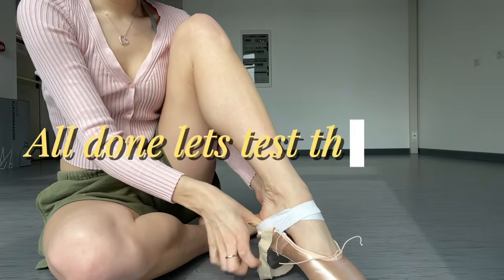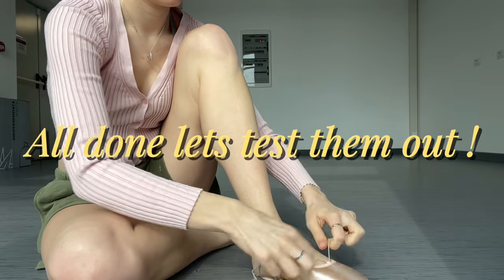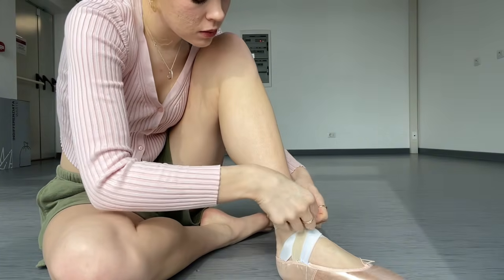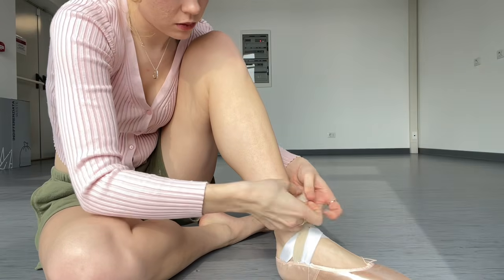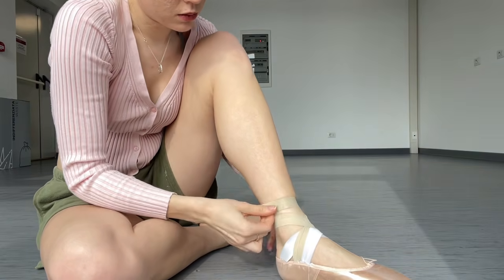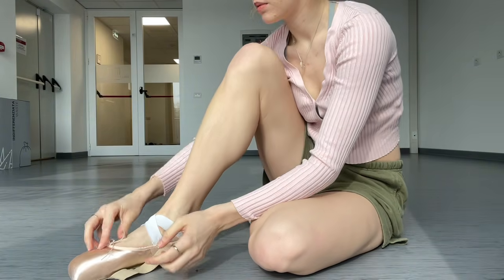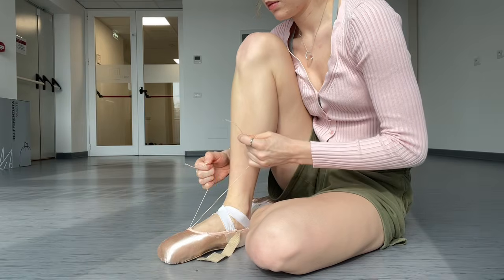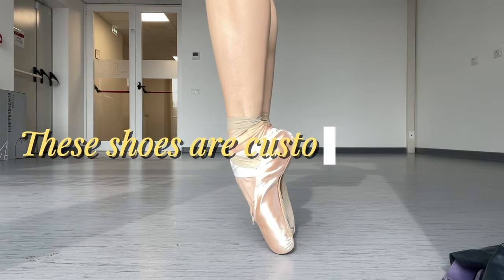Did a lovely big stretch for you here, and I moved on to the other side, which I didn't film. So now, time to test out the pointe shoes, make sure I've sewn them right. Gotta stretch this elastic pretty tight and gotta cut it off, which I didn't do in the video, but I'll do it later. As you can tell, the elastics are really white, so I will powder them. But the ribbons, they're pretty skin tone match. I reuse my ribbons, I wash them, because rebuying is a waste of ribbon that still works.